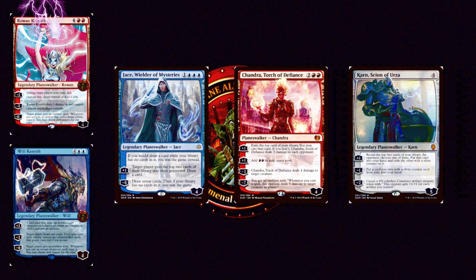So, Chandra, Torch of Defiance, is so awesome in this deck. It's giving us card advantage, it's ramping us, it's allowing us to deal 4 damage to target creature. And just imagine, again, if we could get Rowan's emblem and then Chandra's emblem, we'd be getting 2 Chandra emblems where we're going to be dealing 10 damage to any target.